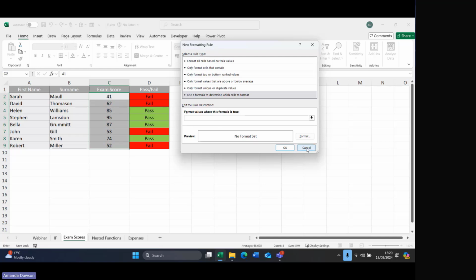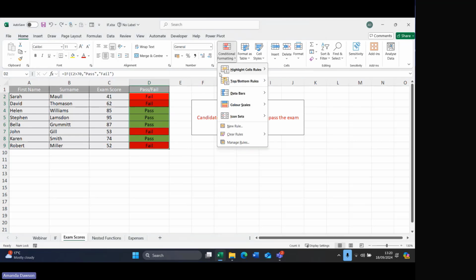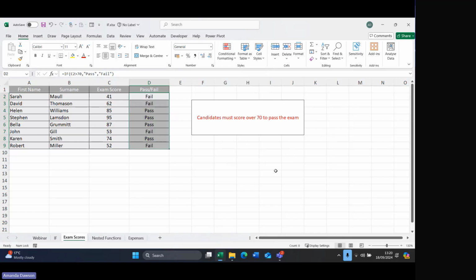So I'm going to show you one of the reasons that we might want to use a formula to determine which cells to format. So at the moment, I've got these rules in here and I'm going to remove them. Clear rules from selected cells. That gets rid of all of my existing rules, because I don't want to just highlight this cell.